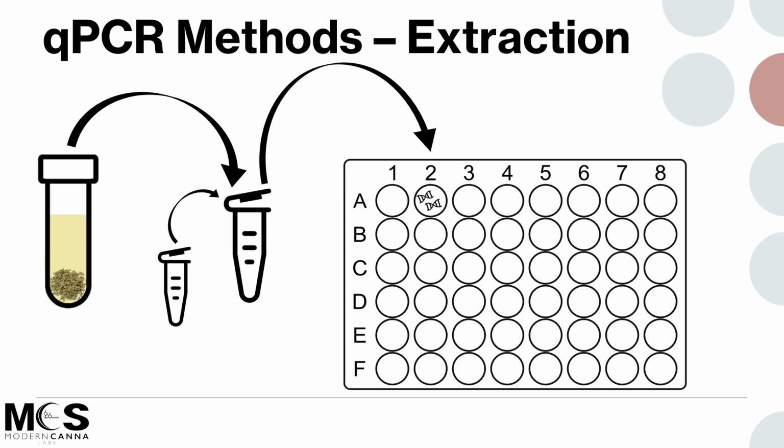And so depending on the methodology or the vendor, that extraction and isolation protocol is going to vary, but ultimately what you're doing is you're going to take a specific amount of sample and weigh it and add a specific amount of buffer. And once that sample and that buffer have been mixed really well and homogenized, the cells are going to be lysed so that any of the DNA that's present, both cannabis, microbial, whatever DNA is there, is going to be accessible. And so once those cells are lysed and that DNA is accessible, it's going to be isolated and separated from the sample. And then that purified DNA is going to be used for the qPCR analysis. And that purified DNA is going to include all of the DNA that was present in that sample.